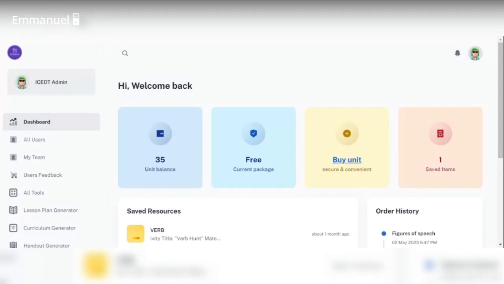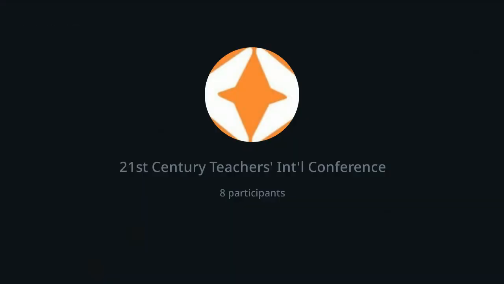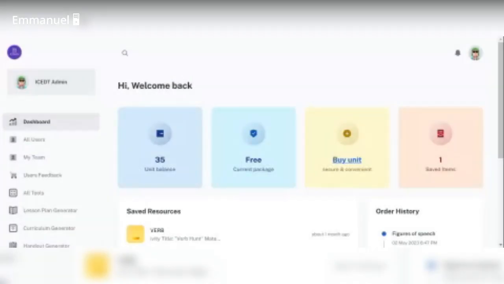Now, it is what you give to the computer. If you don't install a software in the computer, you can't have access to that software. If you don't give the computer an instruction, the computer will not give you feedback. If you don't put things into the computer, you cannot get that thing out of the computer. So that's why we call the computer garbage in, garbage out. But with AI, that has changed.